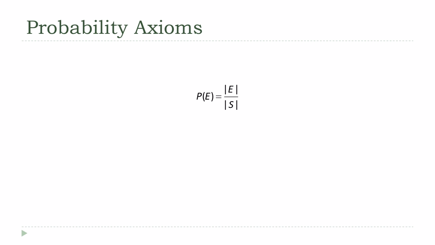Starting from just this very simple formula for calculating the probability of an event, we can infer or derive several different axioms and properties that are both interesting and are going to be useful to us as we get further into our conversation about probability. So rather than just telling you what these are, I'm going to look at some examples that illustrate these properties so that we can see where they come from. And along the way, we'll get some more practice using this formula here.